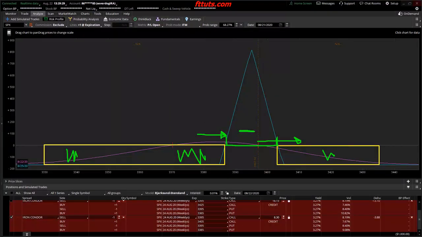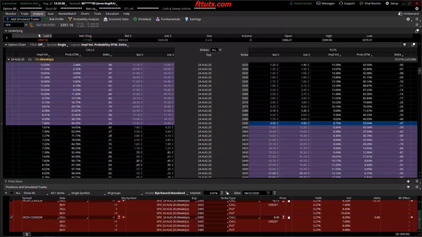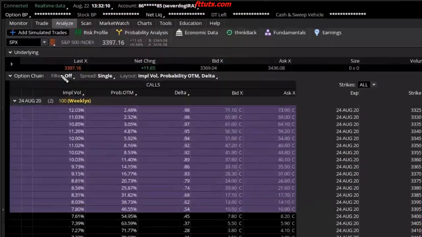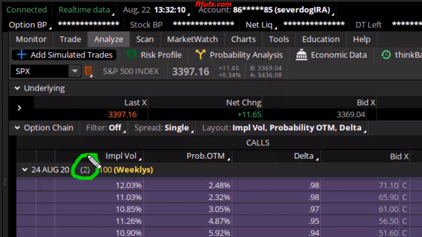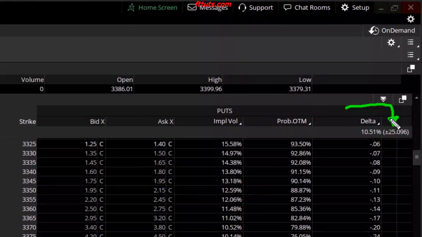Okay, so let's go to the normal way of setting up an iron butterfly. Typically what I will do, and again, let's pretend that this is a 0-day option. This is 2 days to go. Let's pretend this is a 0 day. The first thing I'm going to do is look at my expected move, which is over here in the right-hand corner, whether it's in Tastyworks or Thinkorswim, or if I don't have one of those, I'm going to calculate the expected move based on the at-the-money straddle. So hopefully you've got one of the better platforms that has the expected move set on it. What I want to do is set the wings to fit outside of this expected move.